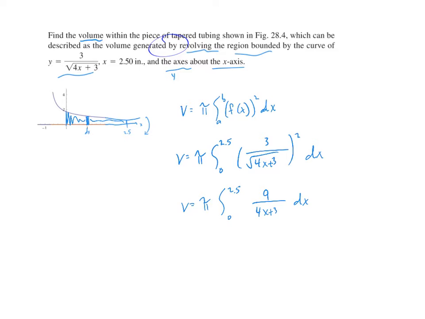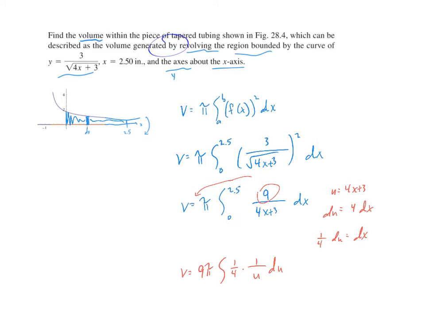And now you can see maybe where the u substitution and natural log come in. That 9 can get pulled out in front of the integral, but 1 over 4x plus 3, we let u equal 4x plus 3. du is 4 dx, so 1/4 du is equal to dx. We've seen this in lots of problems by now. So v equals 9 pi times the integral of 1 over u du, oops, I forgot my 1/4, times a fourth. If I could squeeze it in front of the integral, I would, but I'll leave it there for right now.